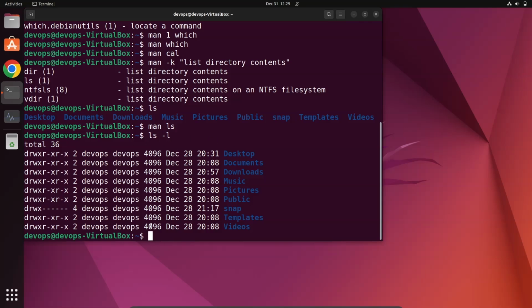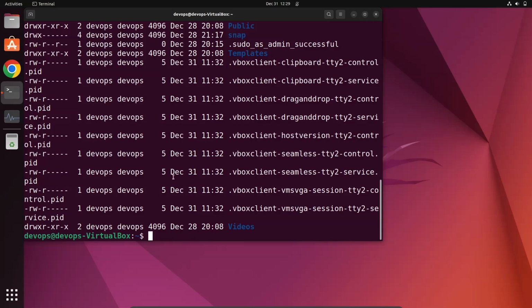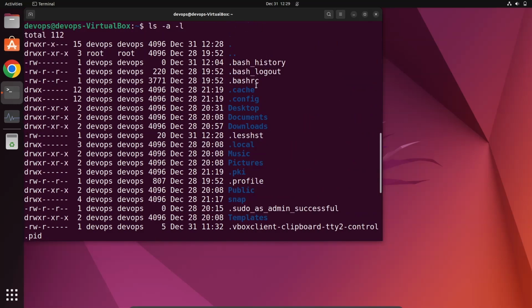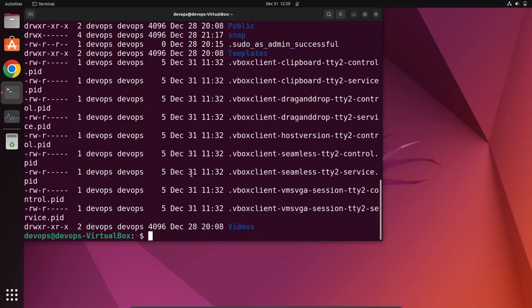Okay. And what does ls hyphen a do? So it will give me all the entries including the hidden ones also. And option L. So I have given here multiple options, like we talked about in the earlier section. Okay. So it is giving me all the entries, all the hidden files. The files that start with a dot are hidden files, and the files in white color are files, and the blue ones are folders. Of course, I can concatenate them as option LA together. So if I type ls hyphen LA, it will give the same output.